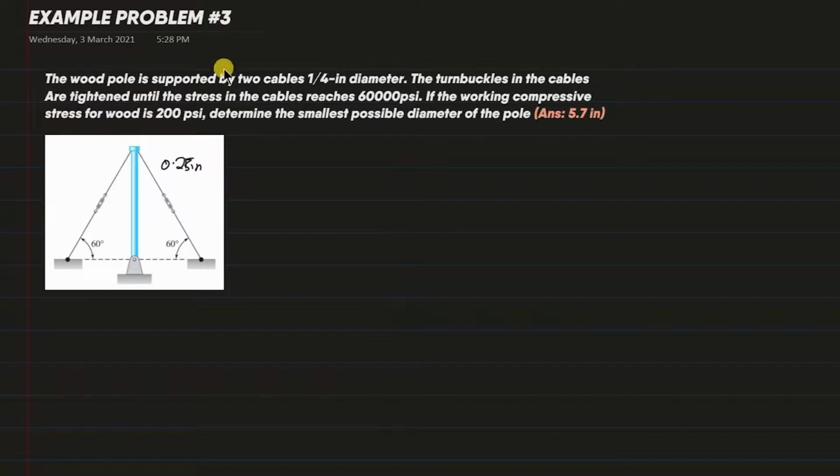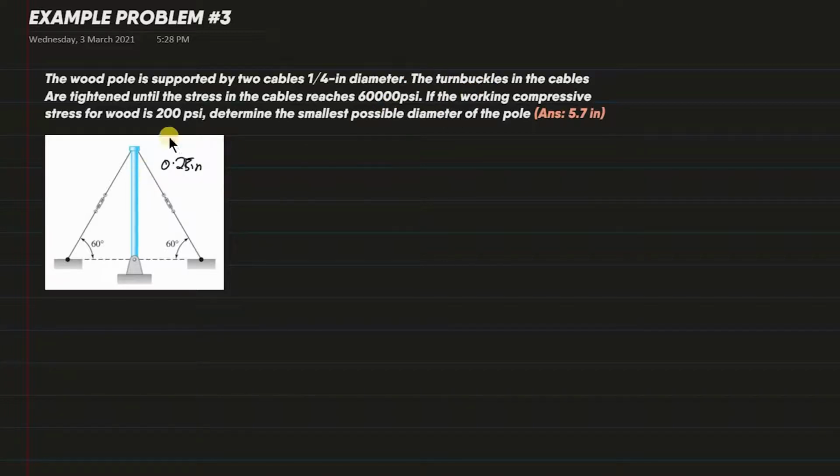Yung ganito sa mga gym, di ba? Itong turnbuckles, yung gamit niyan, parang kunwari ito yung kable, tapos ito may kable dito. Para ma-tighten yon, iikot lang nila to. Tapos may thread dyan, siyempre, mas ta-tighten yan. Share ko lang. Okay, so balik tayo dito. So, yun yung gamit nito. Iti-turn nila yan para ma-tighten yung cable na to.